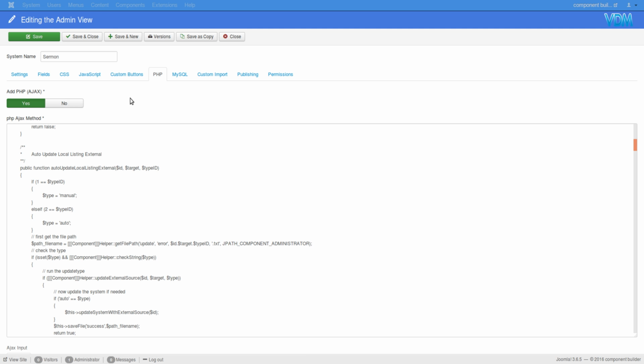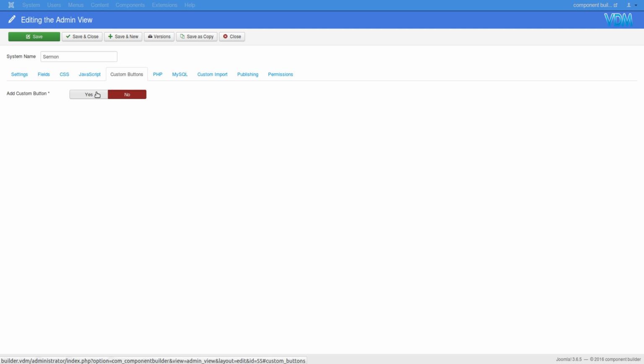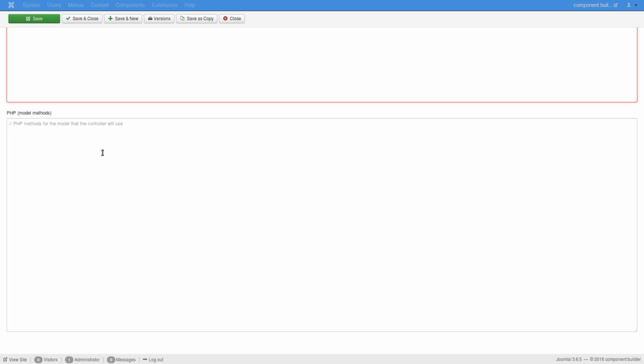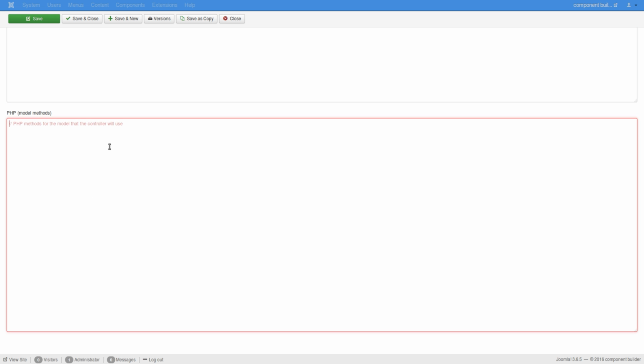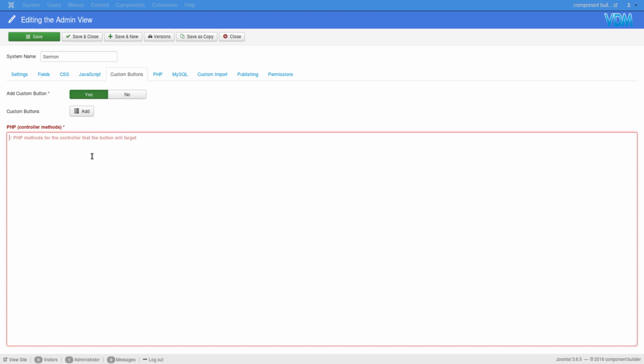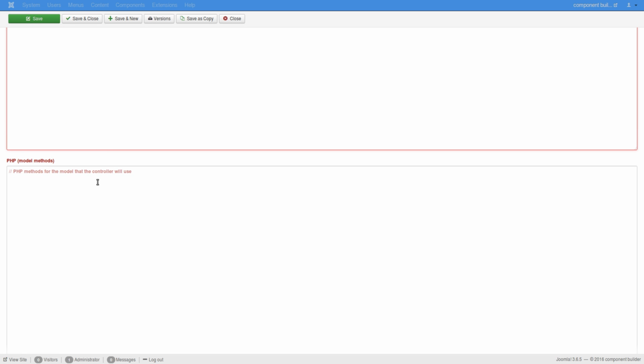So there is another area called custom buttons. If you say yes here, it opens a place where we can write a PHP controller method, and where you can write a model method, which the controller method, after it's satisfied with whatever it needs to do, passes to the model.